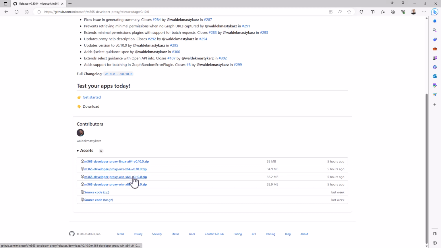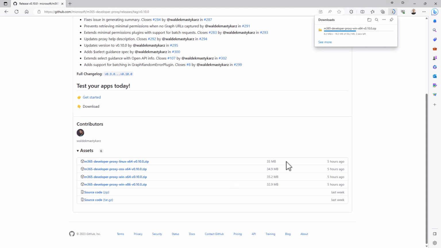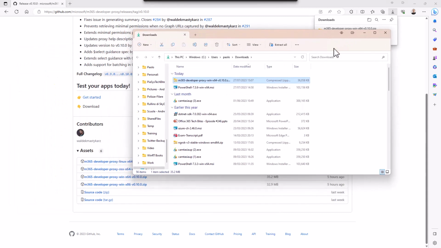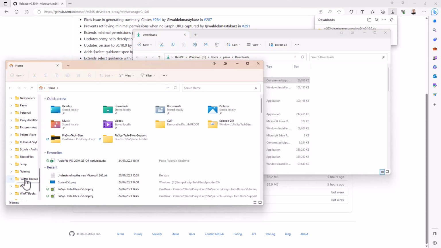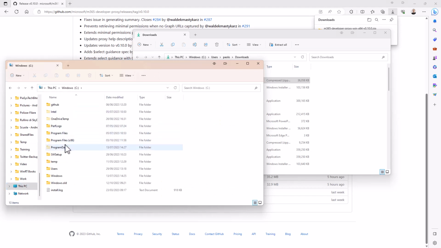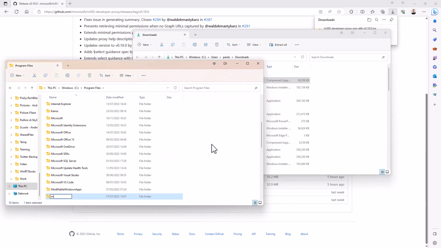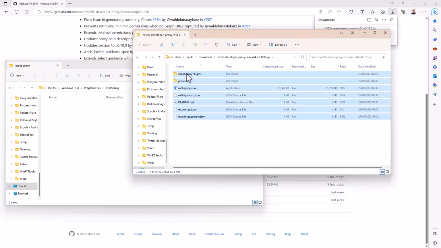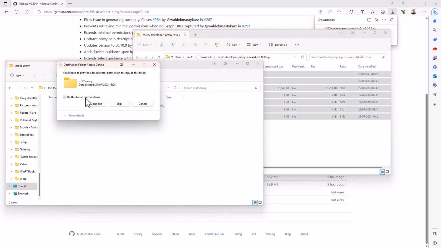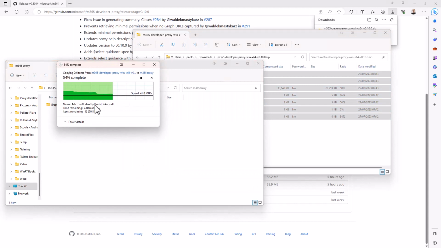Here I am on a Windows machine, so I'm going to download this zip file, and once it is ready I can simply open the folder and unzip the file in a target folder. So for example, I can open my file system in a different location. I can go to the C drive of my machine, and I can go to the program files folder, and I can create a new folder which I can call, for example, M365 Proxy, just for the sake of it. Once I've done that, I can unzip the content of the downloaded file into the folder that I just created, and of course I will consent to write files into that folder.